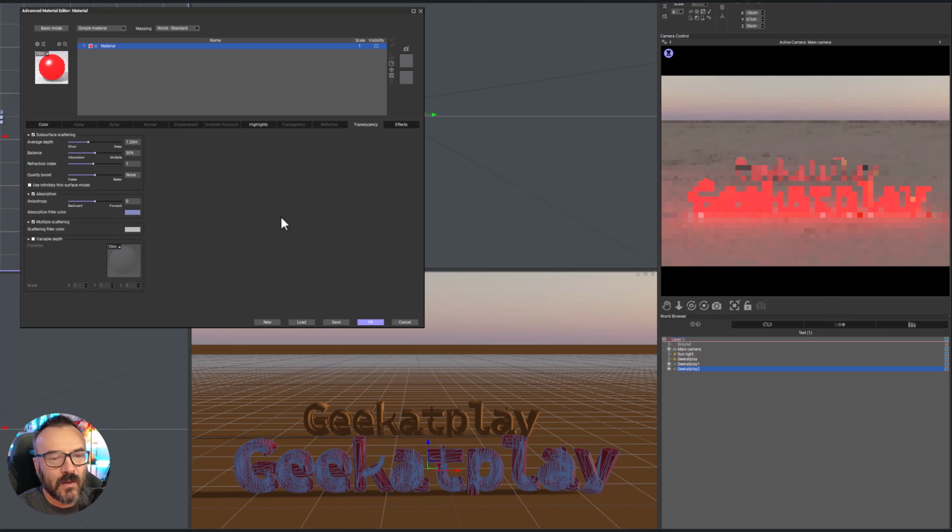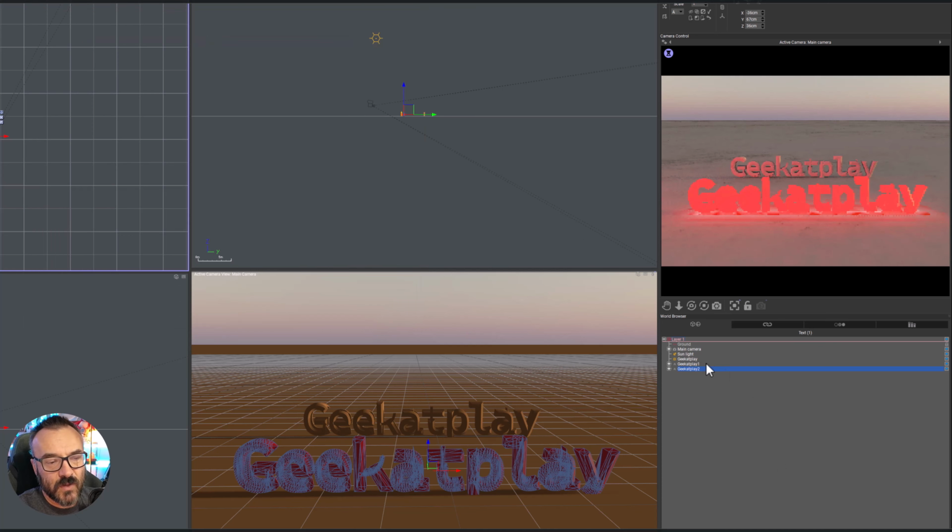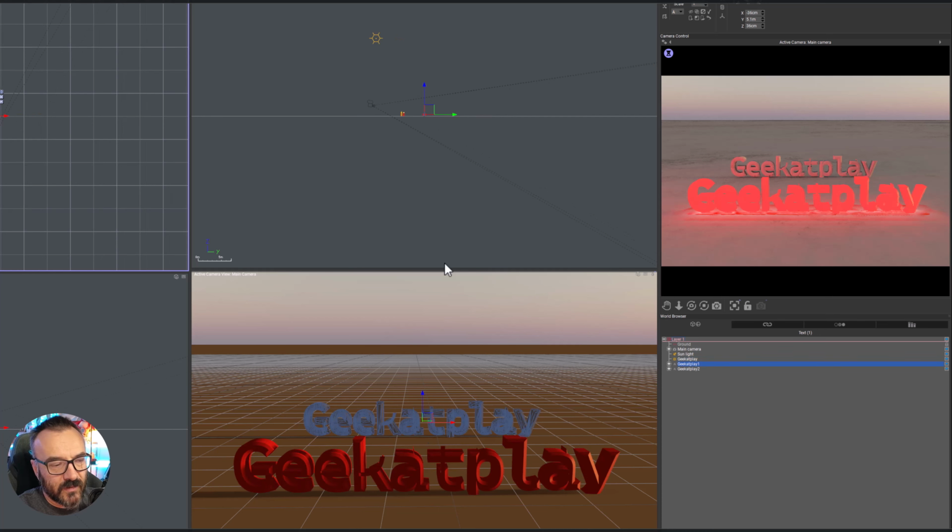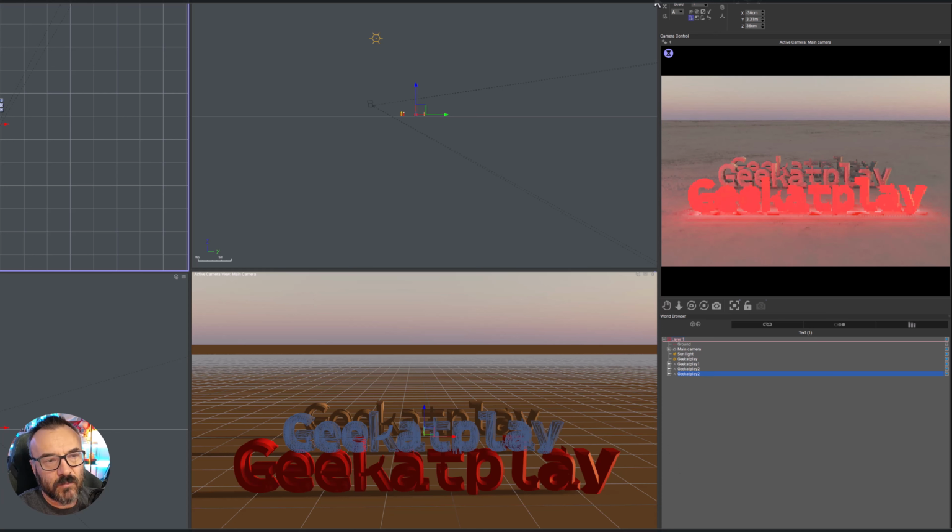effect. There you go. Well, this is my problem. I start playing too much as soon as I start working with this. But you can see you can create different materials. So you have it this way. You also can have material that is affected by other lights. That's what we're looking at. So for example, we have it right there, Geekatplay on the back.